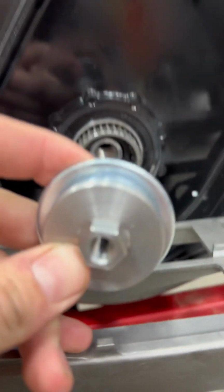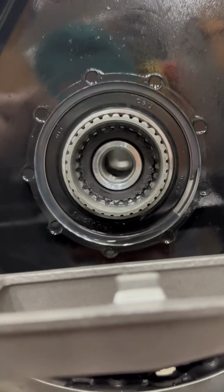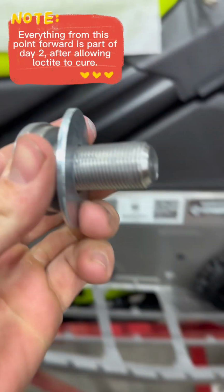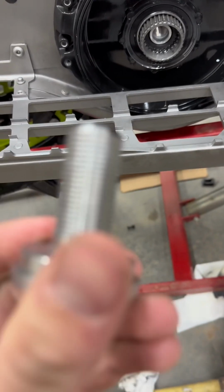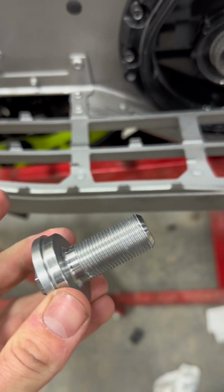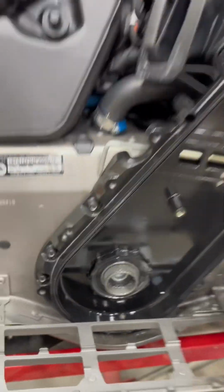So after the Loctite set overnight, you can see this is our new piece in here, the machined aluminum. And we take out our temporary washer. Cleaned this off already with parts cleaner. Now I'm gonna blue Loctite it and stick it back in there. Blue Loctite.